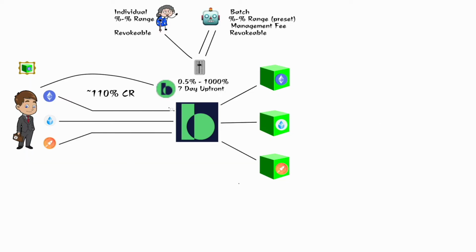Now, the second thing is because adjusting the interest rate is kind of a pain in the butt, right? Maybe you don't want to do this all the time. So you can delegate this power to other individuals or other things. Okay, they have two kinds of delegation features. And the first one is an individual delegation where you would delegate to another wallet.